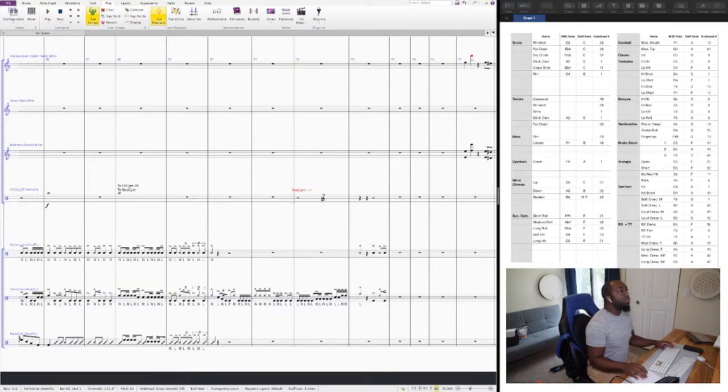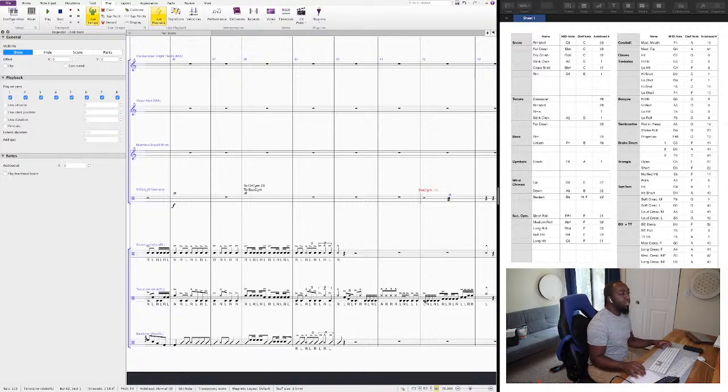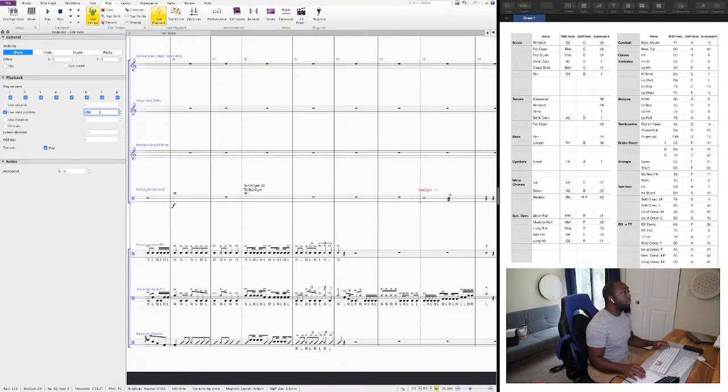Yeah, so in Virtual Drumline, these are performed. So it's not like a MIDI approximation of a roll. It's actually performed by people. And so you have to manipulate the live playback of the note to get it to come in at the right time. Let's try -60 and see how that sounds.